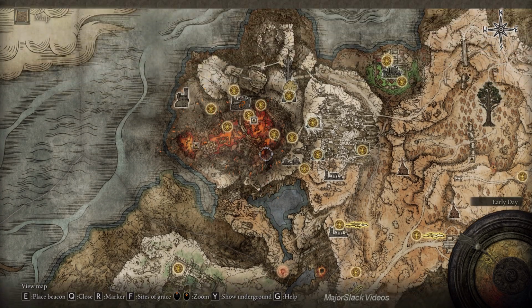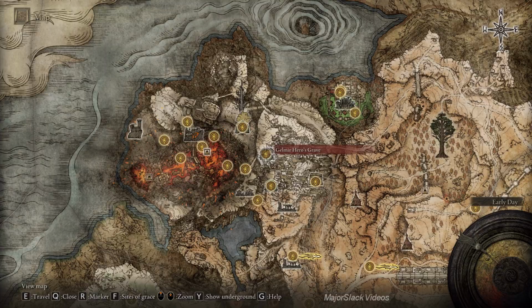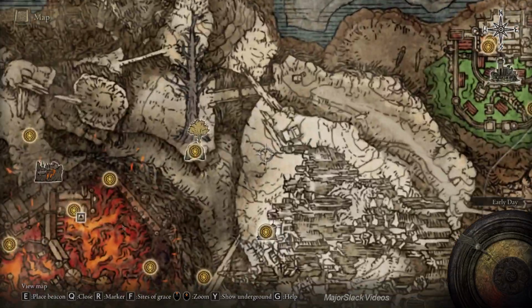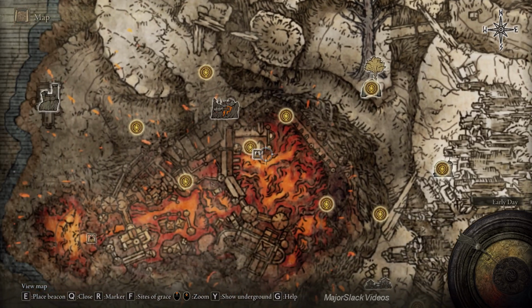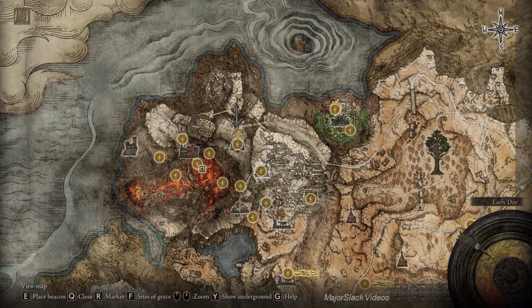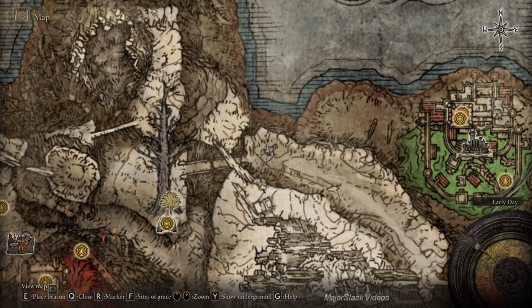This is up at a location that's kind of remote from where we have been so far. It's right northeast of Volcano Manor. The Volcano Manor district is going to show you exactly where it is. It's right here. Okay, that's exactly where it is.